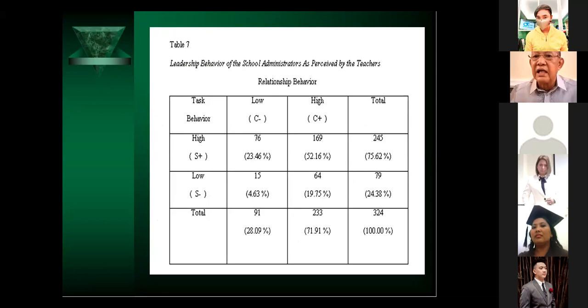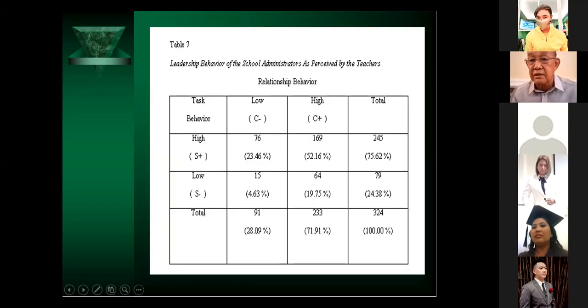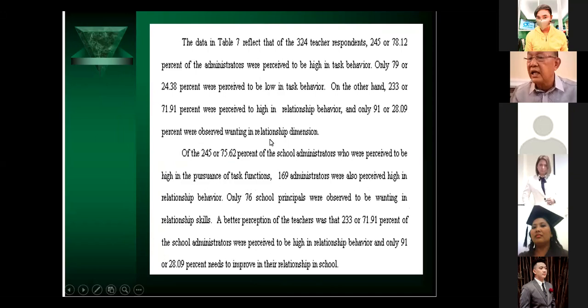Relationship behavior is described in terms of low relationship behavior and high relationship behavior. Task behavior is described as low and high behavior. Paano ini-interpret yan? Kanina, ipinresent ko ito, diniscuss ng research, kaya ayoko na lang basahin dahil limited na yung ating time. Okay? You can make it part of your introduction. Pagdating dito, pinresent your data, ito na yung analysis.